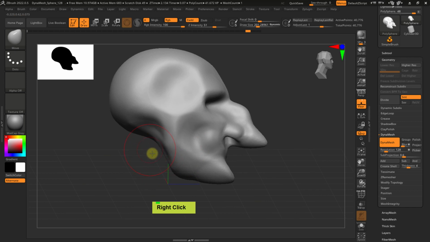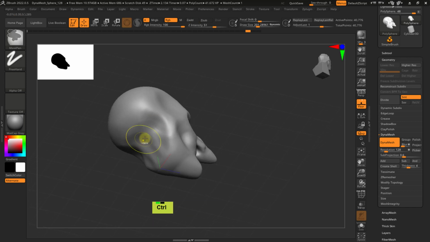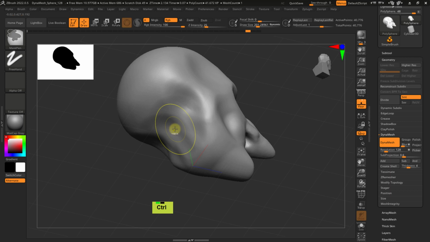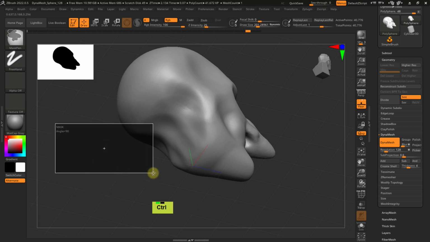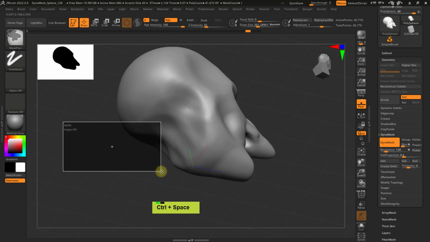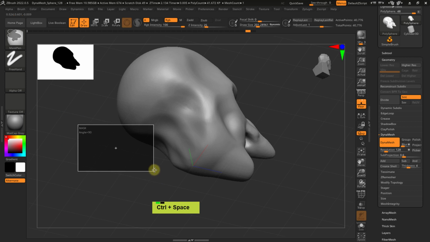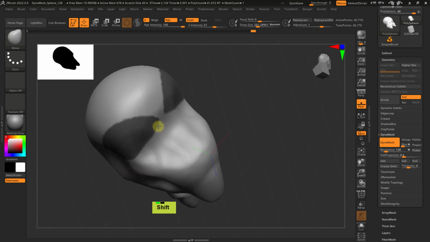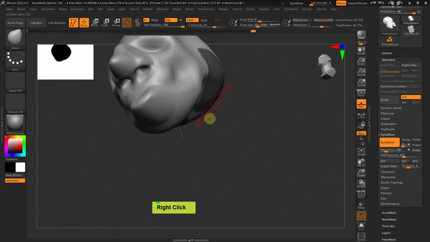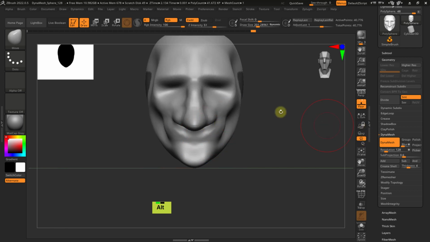Some folks like to do it that way, but one fast way to do it is holding down Control, and we are using the masking brush now, and the masking brush is behaving differently depending on where your cursor is, and it's very true for ZBrush in many occasions. So when you drag outside, it will create kind of a rectangle, and when you're holding down space, you can move this rectangle and then you can mask. Don't forget that we have symmetry turned on. This is why we have this mask shape. And let me turn this y-axis restrictions.